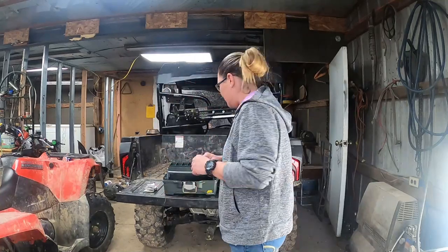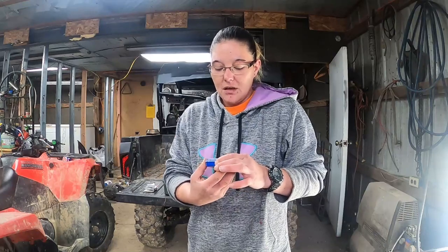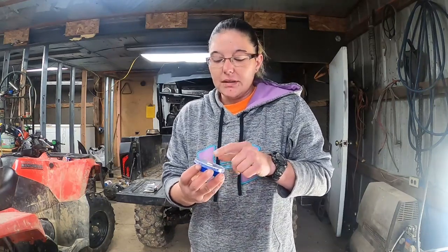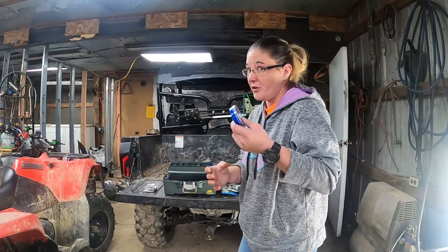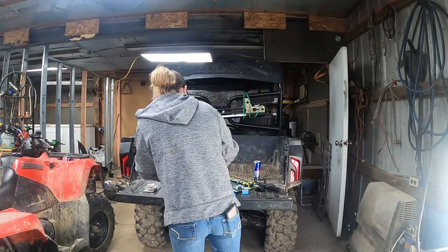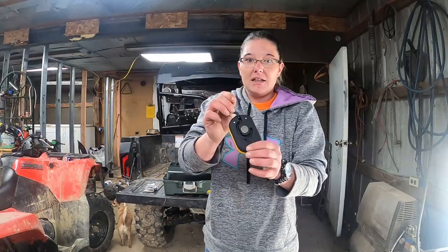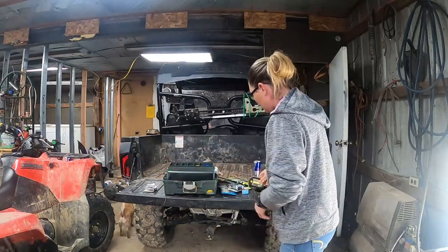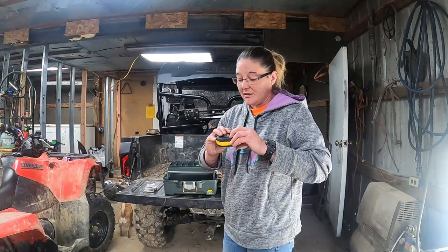Got a stringer in here too. I also put some sinkers in — they're different sizes, mostly little, but I put some big ones in there because I like the bigger ones. You gotta have sinkers! And I got you all a flashlight — you can never go fishing without a flashlight. This one works really good, you can hang it up, it's magnetic, and it even works as a little stand.